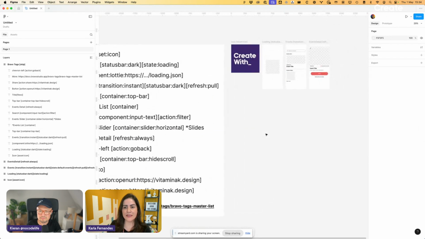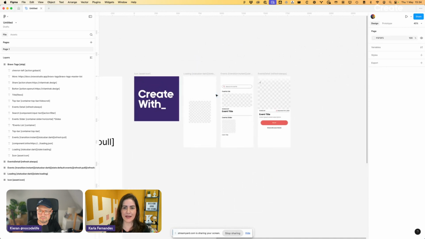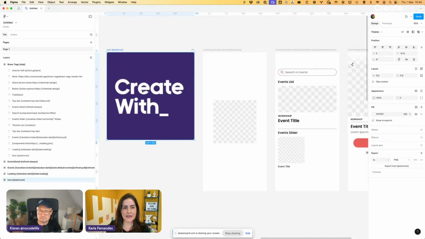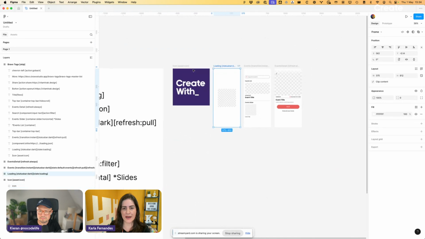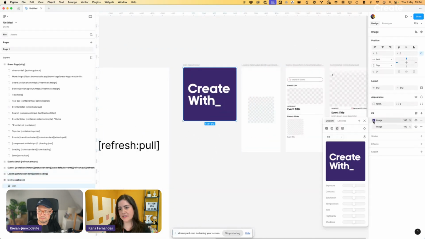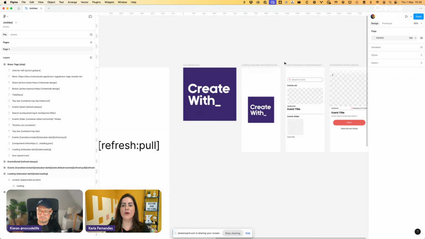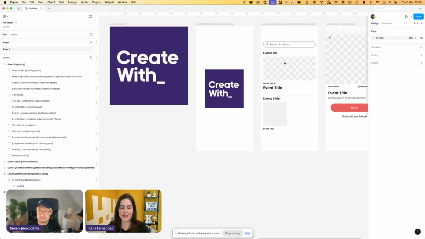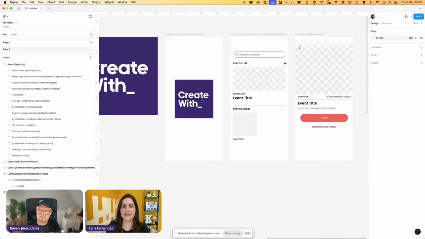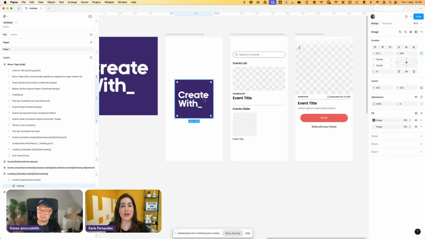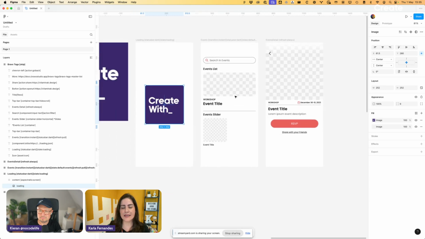What we are going to build in this app here is pretty simple. It's an events app. So I added here the icon for Create With, just because this will be the icon of the app. It's just an image, so I will copy it to the loading state. So every time the app is loading, you see this screen. Here we can also use a Lottie file. A Lottie file is a little animation like you see in Airbnb, for example, or on any other websites. A lot of other tools also export Lottie files, like Jitter. You could do little animations and add them here, or you could even put an animated GIF.